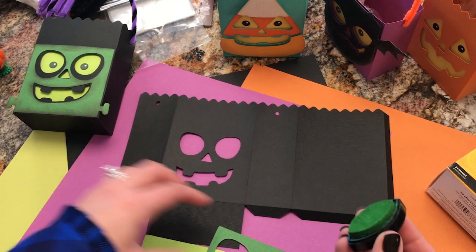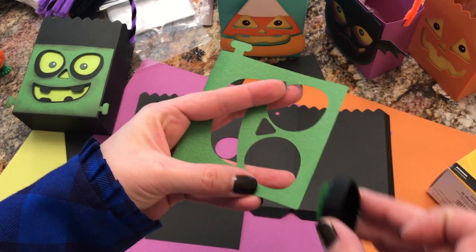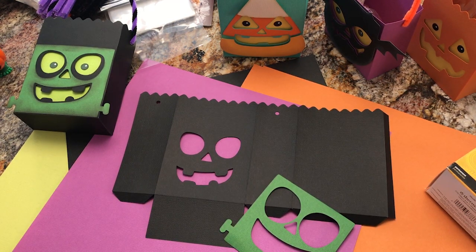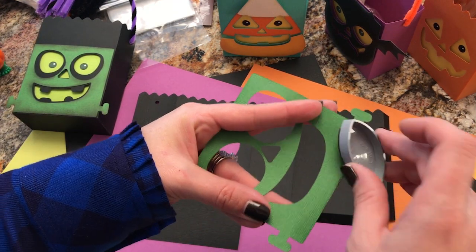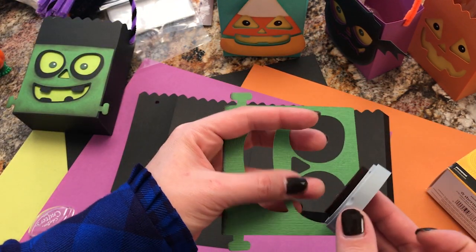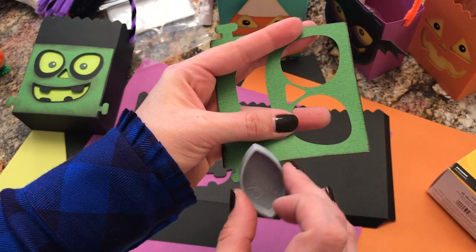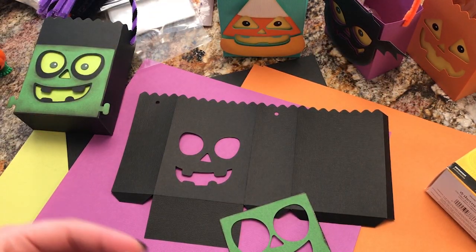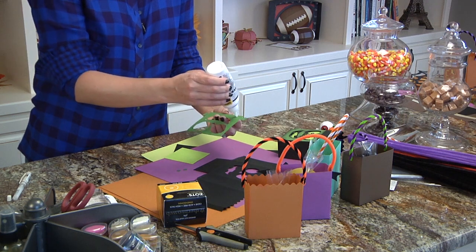Oh, here's a good green ink pad. This might have some more ink left on it. Not really. Let's see. But dark brown would be cool. Oop, it's a little too dark, I think. But that's okay. I'll just do a gentle little bit, just to add a little interest. There we go. So I'm going to glue this onto the front.